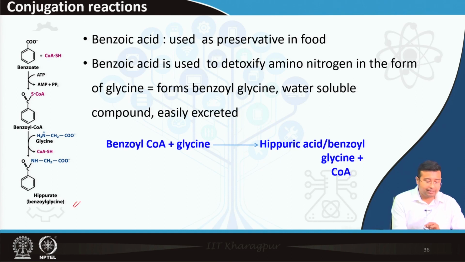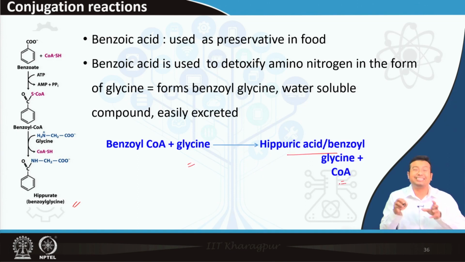We have already read this, we are already familiar with this diagram when we discussed ammonia metabolism treatment. Over there we discussed how this benzoyl CoA is conjugating with glycine to form hippuric acid, and thus it is excreted in urine, it is soluble, right. Benzoic acid is actually a preservative in food. So, what is the benefit of this?